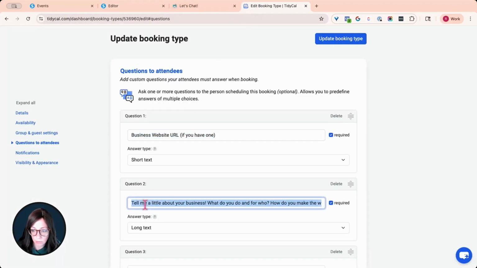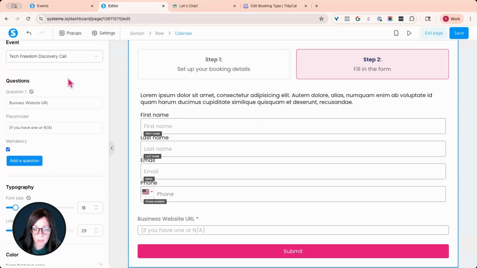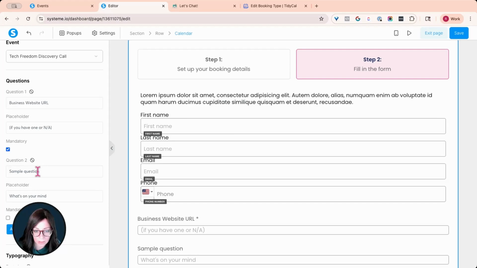So let's do that one, and that is mandatory. And then we're going to do this question. And you'll see that this one is actually going to be kind of a similar thing where it's really, tell me about your business was the question. And then I had a whole bunch of stuff that can kind of be the placeholder, right?